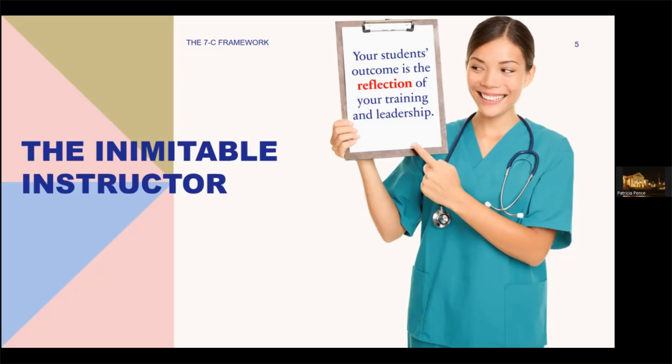So this is the impact statement that I chose for myself. And I also thought that it would be very impactful for other nurse aide instructors, right? So every morning, I actually have this on a little sticky note on my desk. Every morning, I look at that statement and I read it once, twice, three times, right? Because that helps motivate me to be the best instructor that I can be. This helps motivate me to maintain my inimitability, okay? Now getting there really isn't such a challenge, but maintaining it is, okay?